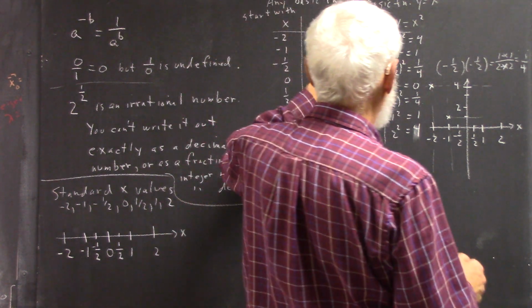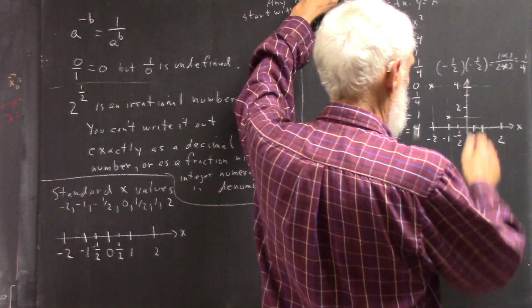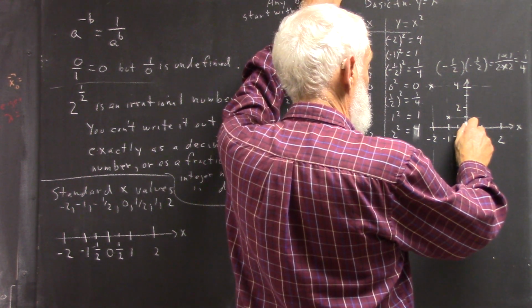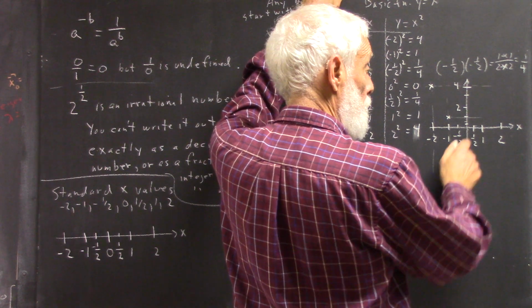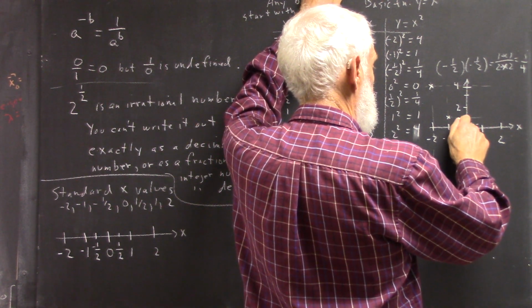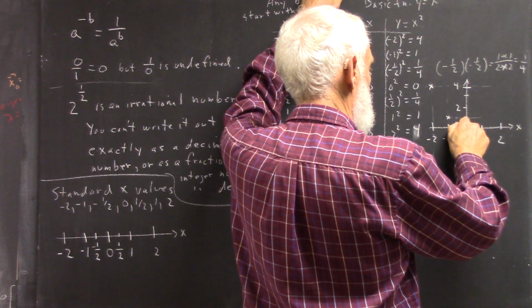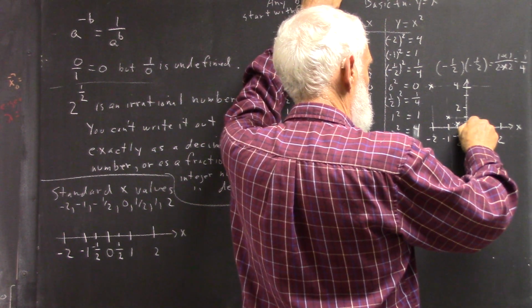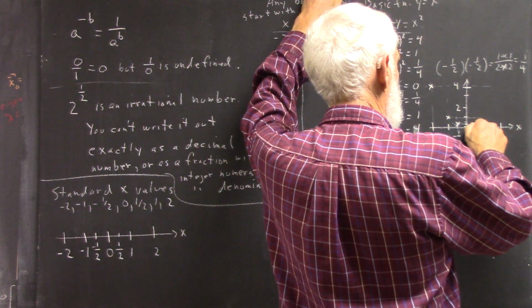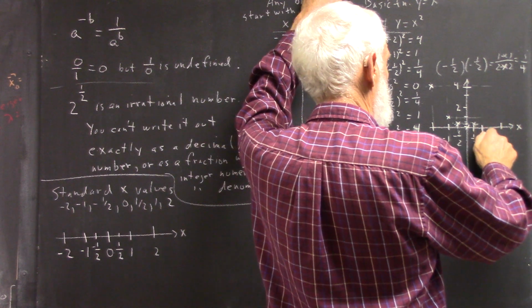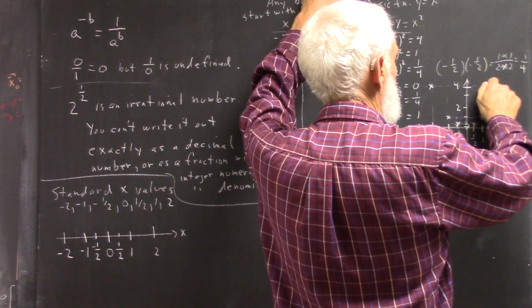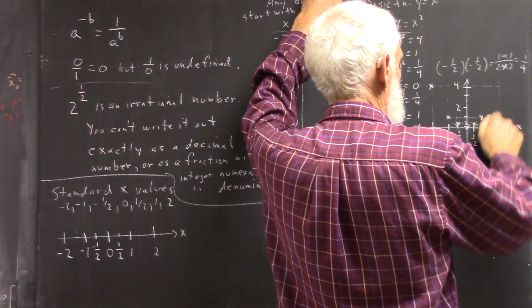Similarly, we get negative 1/2, 1/4. Now, where's 1/4? Well, if this is 1, then we subdivide that, we have 1/2, and we subdivide that interval, there's 1/4. And there's the x equals negative 1/2 line, so we have a point here. And then we have the point 0, 0. And then we have the point 1/2, 1/4. We've already got the 1/4 line there. 1, 1, well, here's the y equals 1 line. And 2, 4, right there's the 4 line, there's the 2 line.